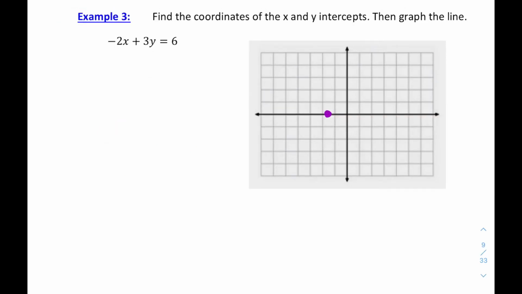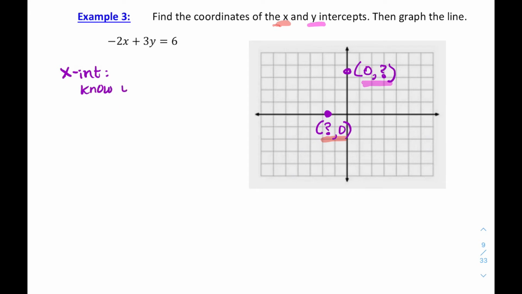Sometimes you want the x and y intercepts of a line, which are the points where it crosses your x or y axis. You can get them without graphing or rearranging and putting in slope-intercept form. So think about what you know about your x and y-intercept points. If you're thinking about the x-intercept, you know that the y-coordinate of that point is going to be 0. And if you're thinking about the y-intercept, you know the x-coordinate is going to be 0. So let's just plug those in and find them.